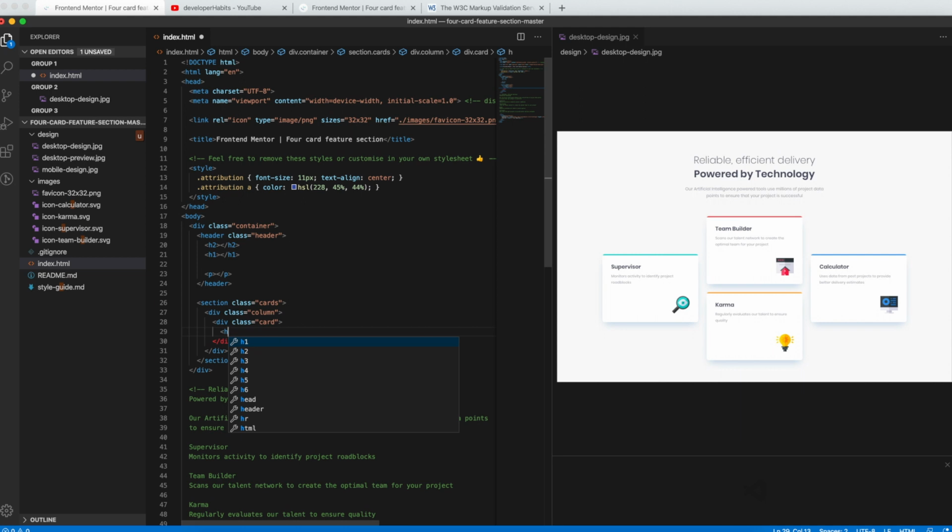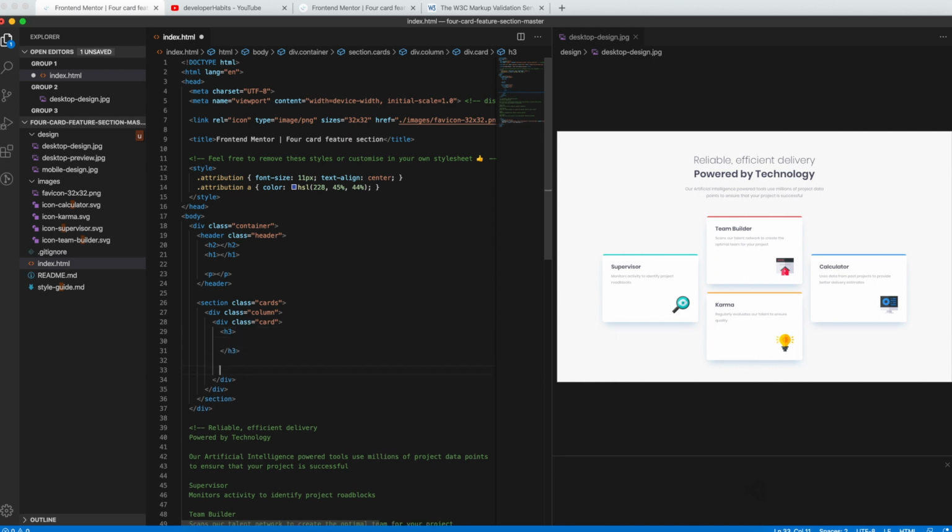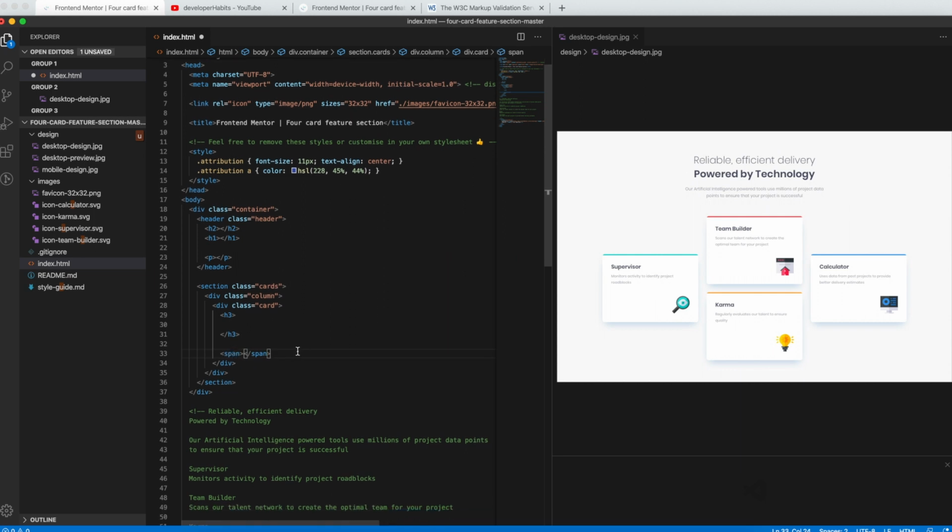I guess it would make sense to use h3 maybe. Okay, let's use h3 for the cards, and span for the content of the cards. And in the end there's also this icon.